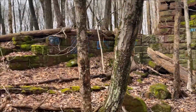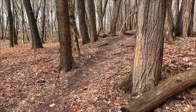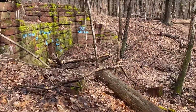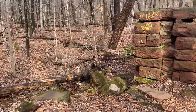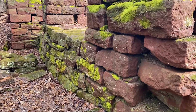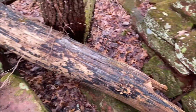Pretty awesome. And the other interesting thing too is, aside from the dams and the river, there's also a series of man-made dikes. And this is actually one of them right here. Huge mound of earth. And it almost looks like some sort of little canal. I don't know, it's really cool to see. This is very early American engineering, you know what I mean? Which is always a fascinating thing to see. Let's check out this side right over here, and then I think we'll keep on moving, but I do want to show you guys another glimpse of this opposite side. So we got some more bricks right here.